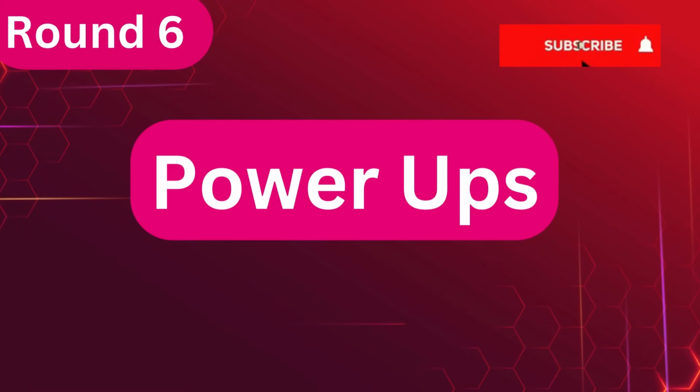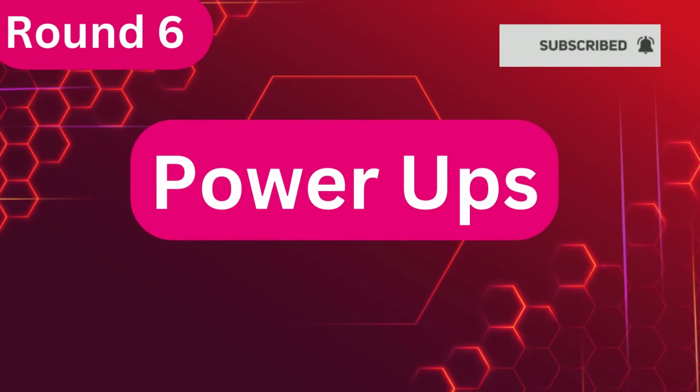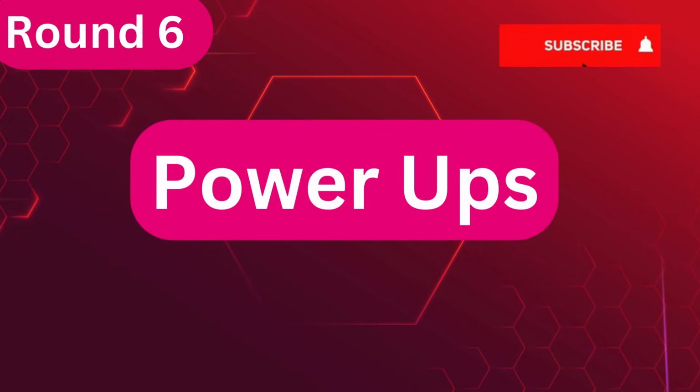Round 6 is power-ups. I'm going to show you an item that powers up a character, then you're going to have 10 seconds to guess the name of the game or the name of the item. Good luck.